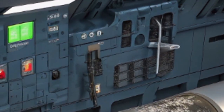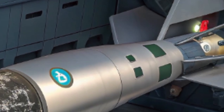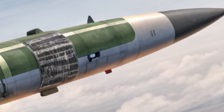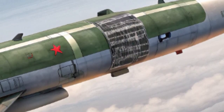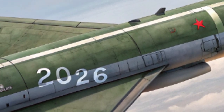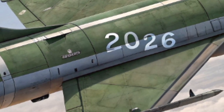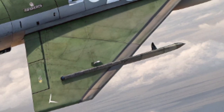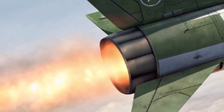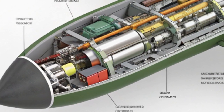One of the strongest advantages of the Green Dragon is its affordability compared to other precision-guided munitions. Modern militaries often face a balance between cost and effectiveness, and many drones or guided missiles are too expensive for mass use. The Green Dragon, however, has been designed with cost efficiency in mind, enabling forces to deploy it in greater numbers without draining resources. This makes it particularly suitable for prolonged conflicts, border defense, or counterterrorism operations where numerous threats may appear suddenly and unpredictably.